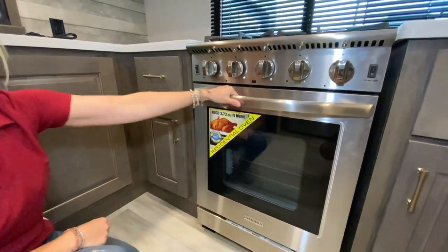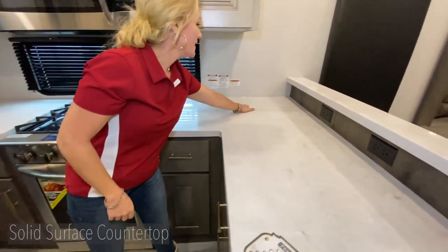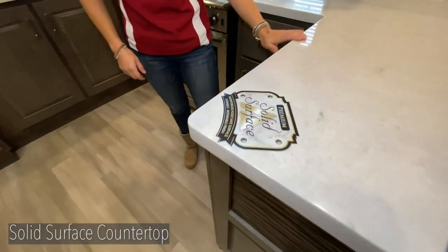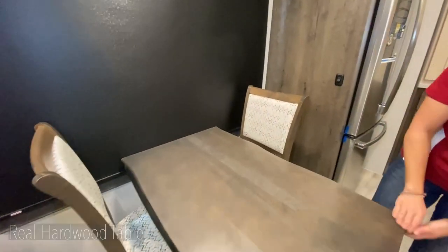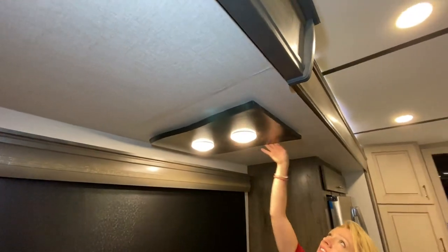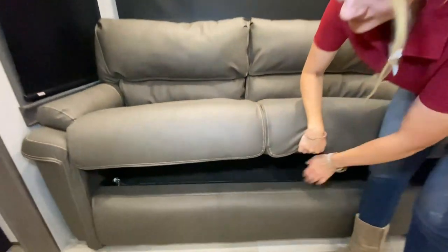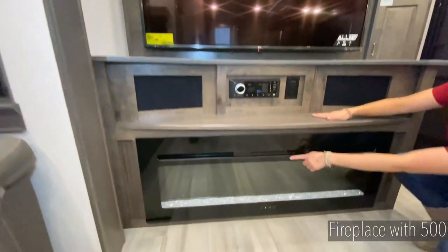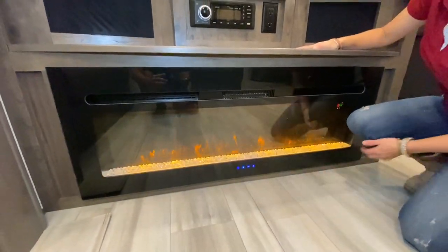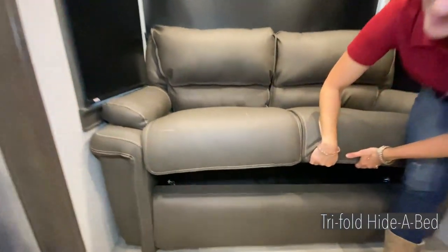One thing we also do at Alliance RV is deliver a carpetless RV, so you'll see about one ounce of carpet in this RV. We use flush floor slide rooms, so all of our slide rooms are flush floor. In this slide box, you'll see the dinette area with a live edge hardwood top and no pedestal underneath, so you won't bump your knees. This unit has a 55-inch TV with a fireplace that puts out 5,100 BTUs of heat, which takes the chill out of a cool afternoon. We have three sofas in this rear kitchen, so plenty of seating capabilities throughout.